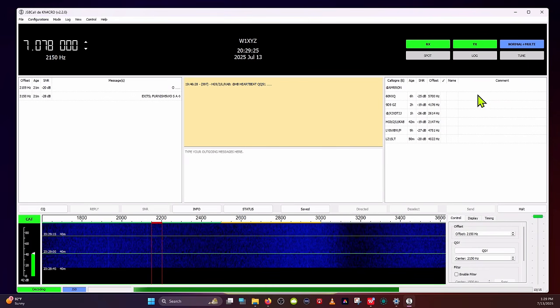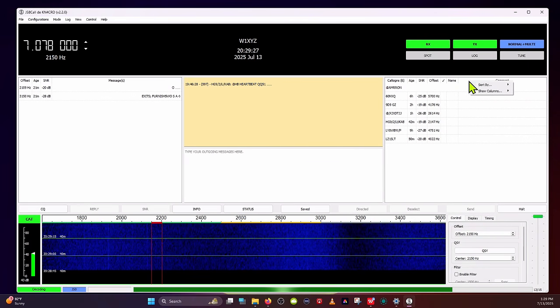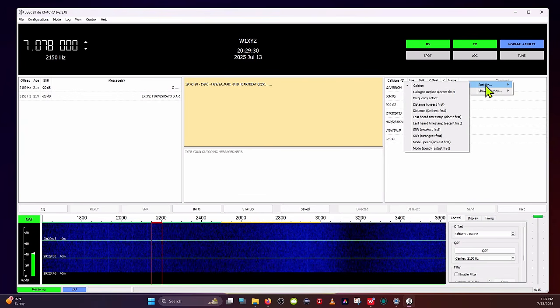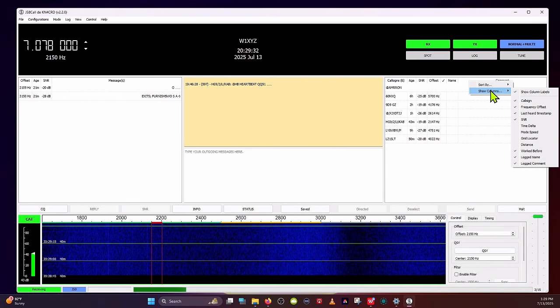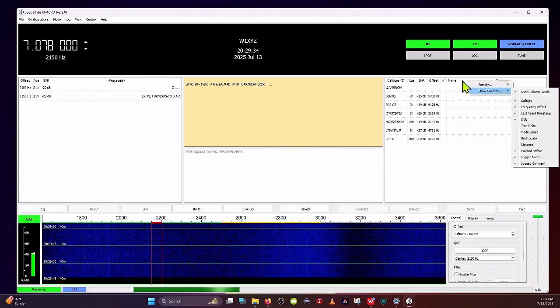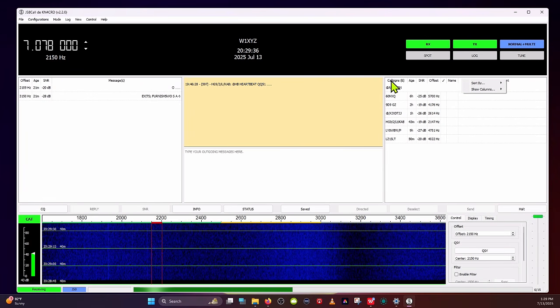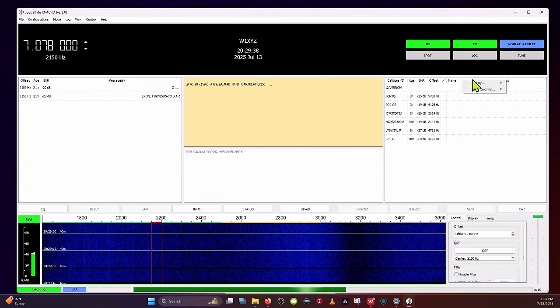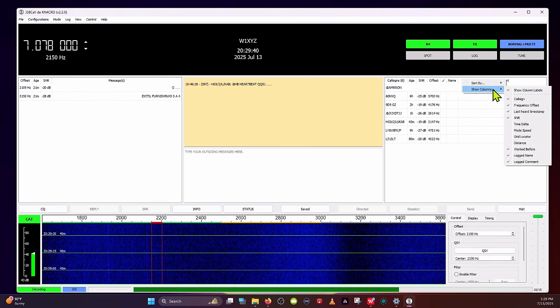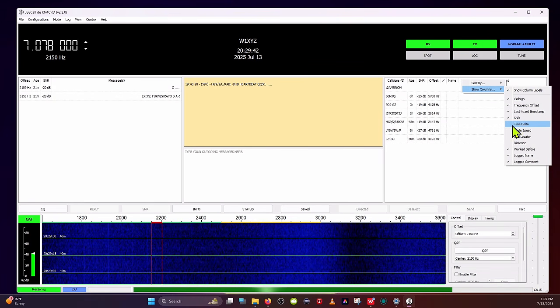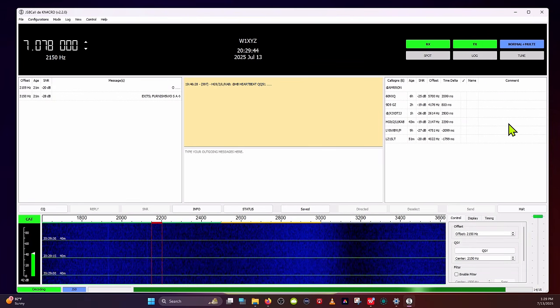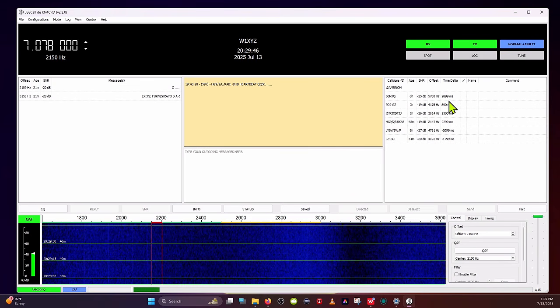And there's another column that I strongly recommend. From this drop-down menu, by the way, you go up to this header where all the column names are and right-click. Let's go to show columns, and let's add time delta. There we go. Here's the time delta.